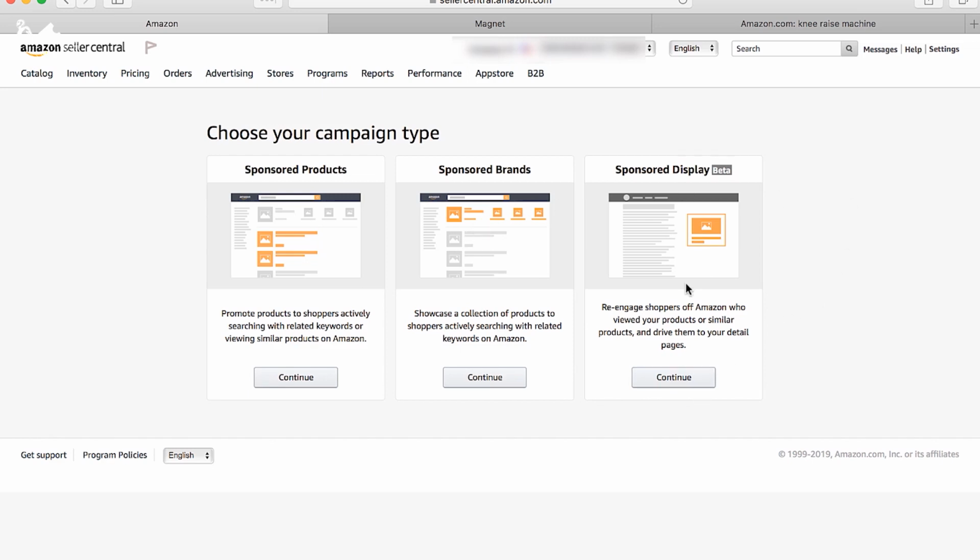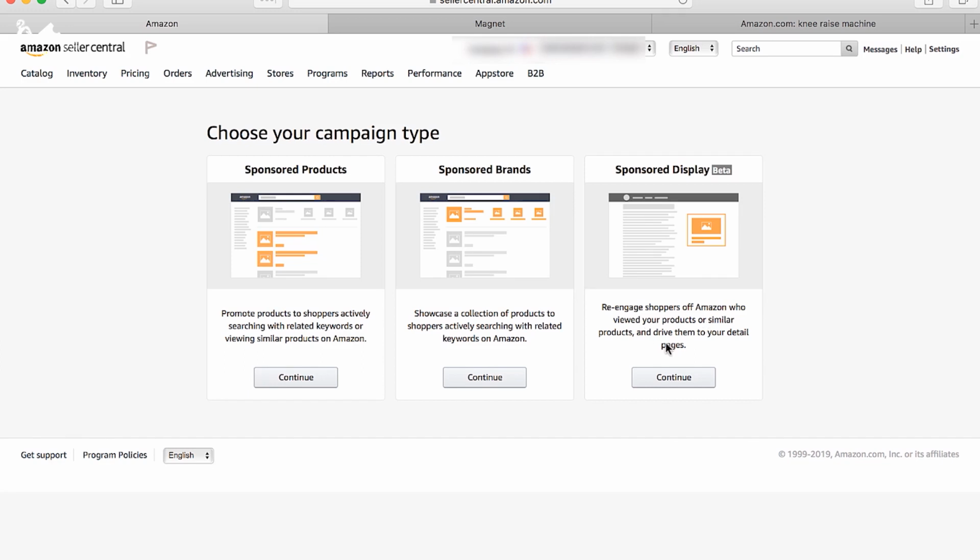Why do I emphasize that? Because these open up options. Sponsored brands is where you can put the little banner ads at the top that have like 3 products in them. And sponsored display is basically where Amazon will do what's called retargeting. When someone looks at your product or even similar products, maybe your competition's product, and they don't buy it, and then they go onto Facebook or Google or some news site, and all of a sudden there are ads saying, hey, don't forget about your pull-up bar at Amazon.